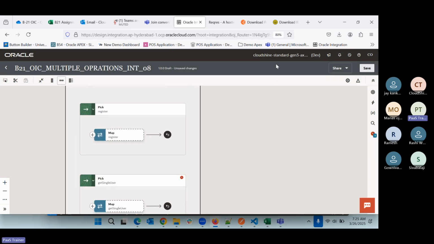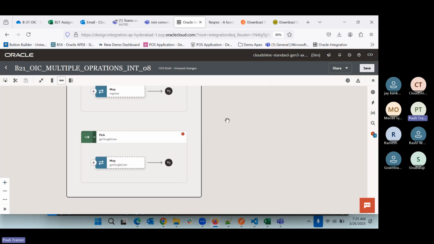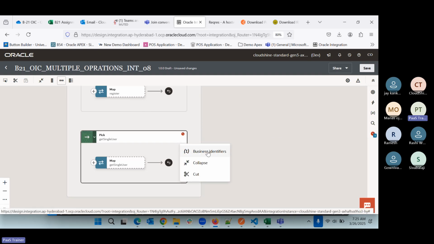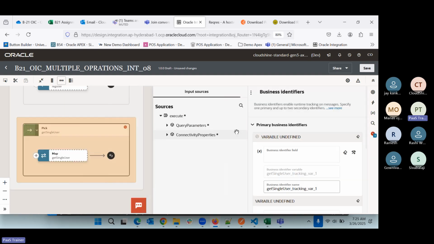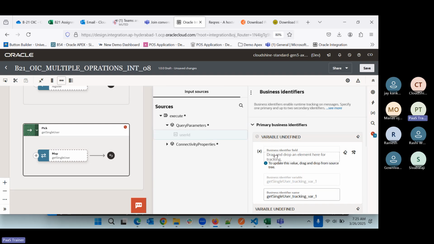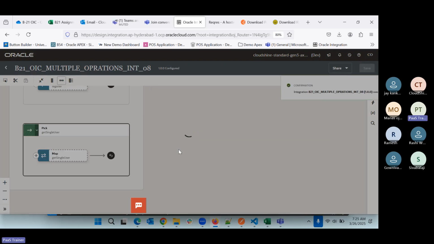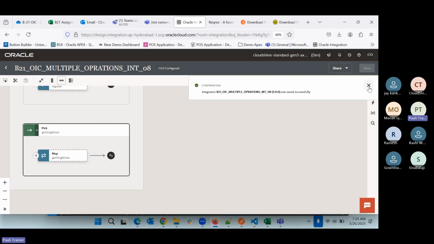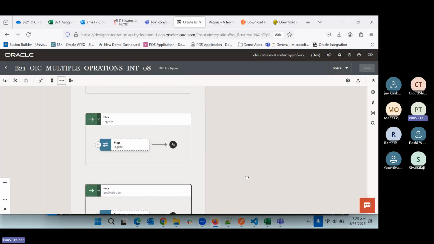So now if you go and see what is happening, one more operation started coming, and for this one, the business identifier is missing. So we can add the business identifier. Now if you notice one thing, whatever we define for this one, only that information is coming. The other information will not come. So we can click on this one and save. So we know that email and the defined ones, those things are not coming. So this is how we can create the flow.